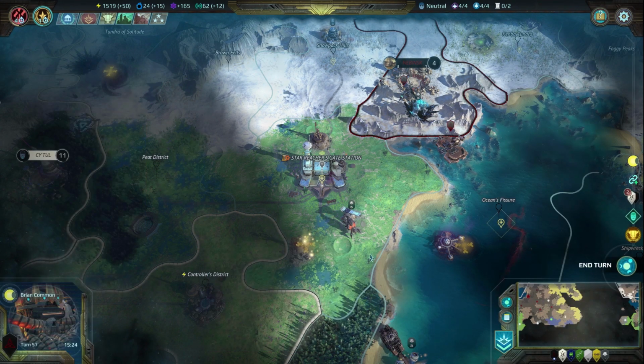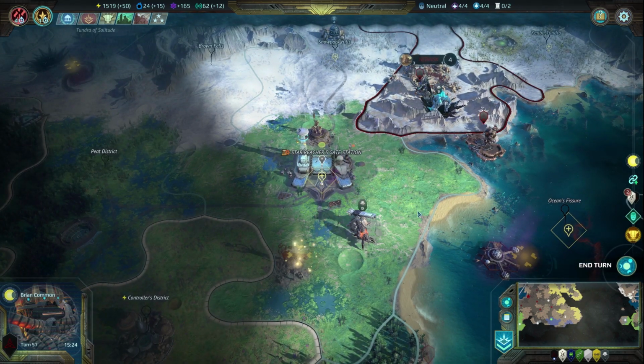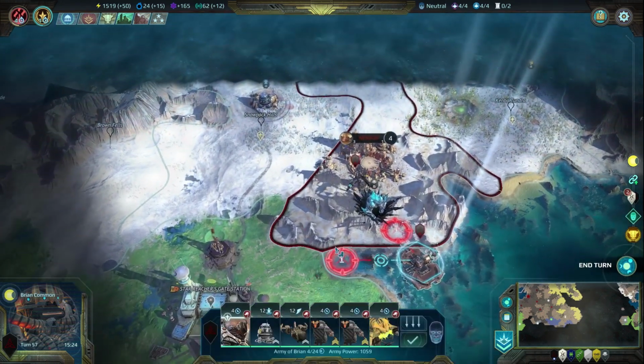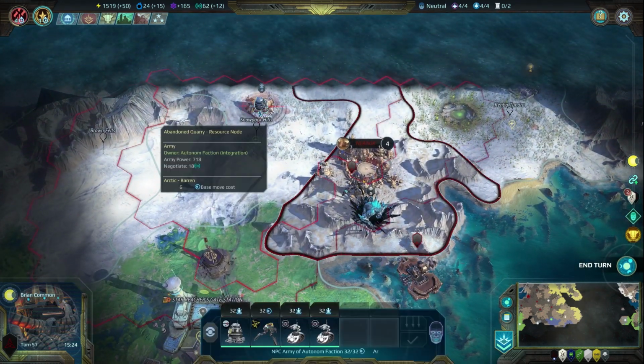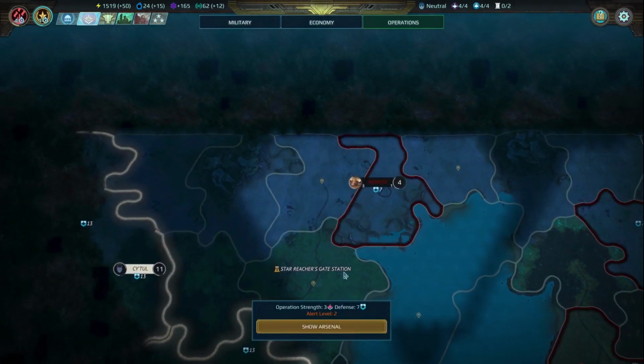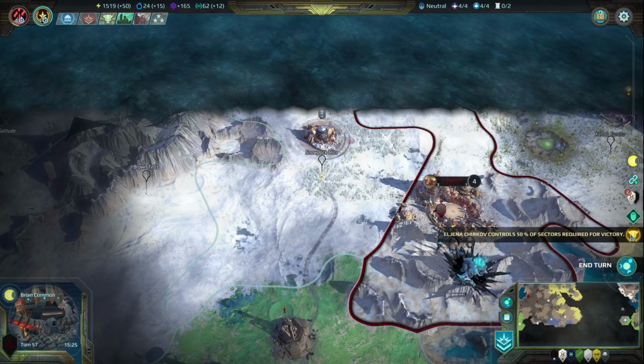I have a claim on it. It doesn't look like I can do it. I think I have to clear it out still. And I don't really care about the Snowpack Hills. There's literally nothing up here. Yeah, I'd rather go to grab that. We'll see.